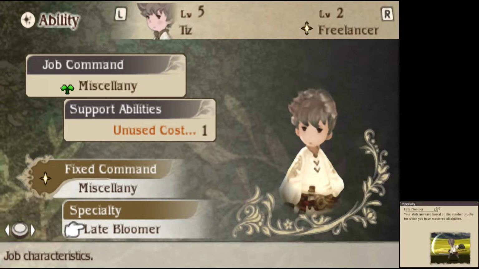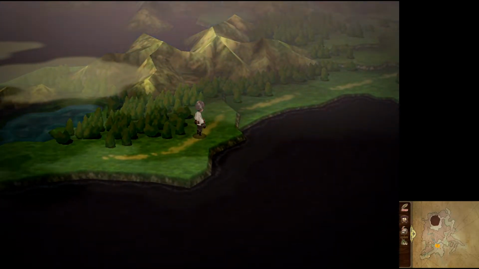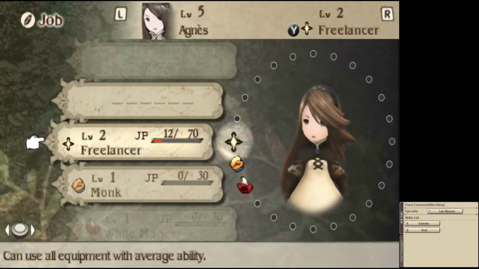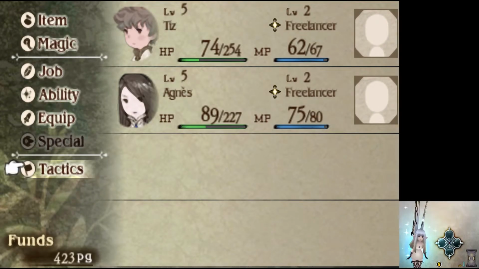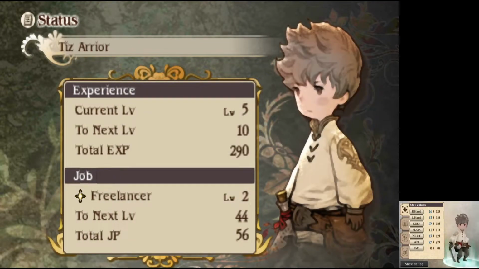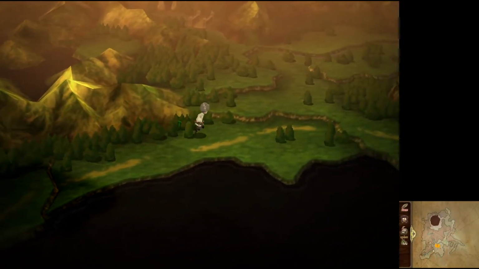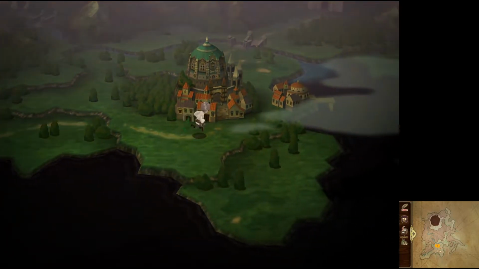Currently. We'll worry about that stuff kind of later. With that said, let's see. We're not really close, I don't think, to another job level, are we? Let me see. So Freelancer, her next level is 58. Tis is 44 to his next job level of level 3. That's pretty far. When we're getting about 2 to 3, that's like over 10 battles apiece, and that's with the optimal conditions of getting job points. So we probably don't want to deal with it too much.